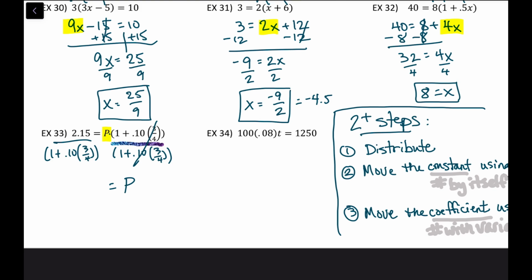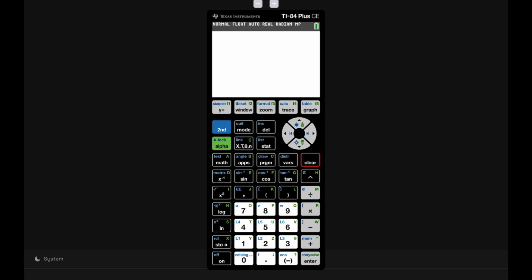All right, so in our calculator, if you have your 84 and you want to do alpha y equals, enter, you've got a fraction form. I'm going to not do that, so I feel like more people may have 83, so I'm going to do it the 83 way. So it starts with 2.15, and we are dividing by, and notice even in the problem, it had parentheses around everything. You have to type it this way.